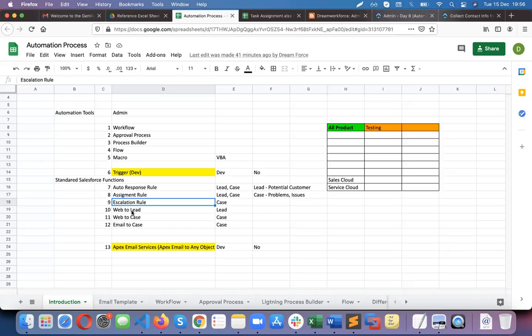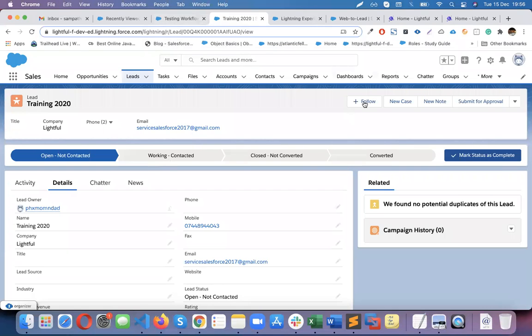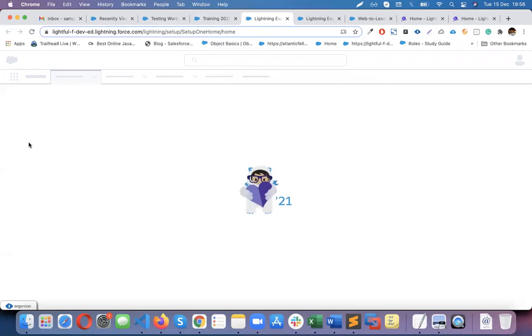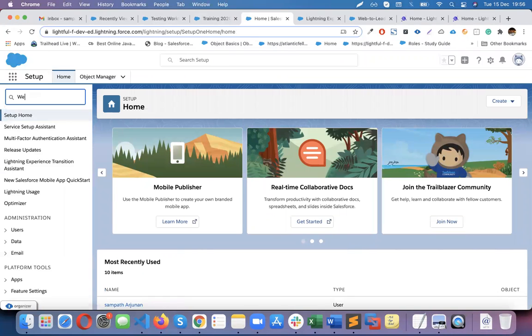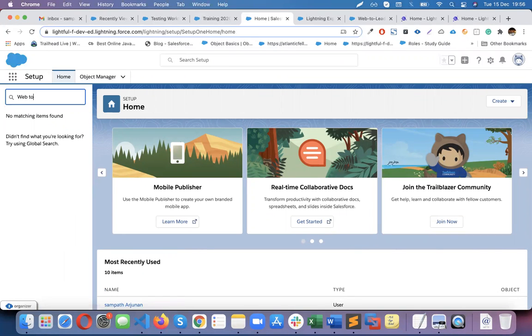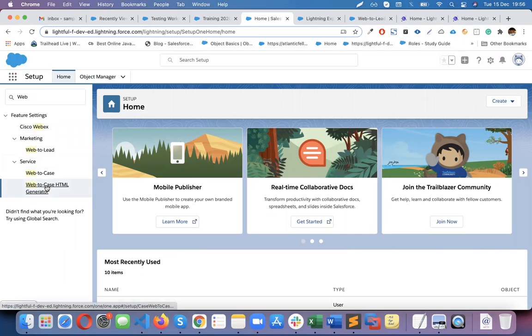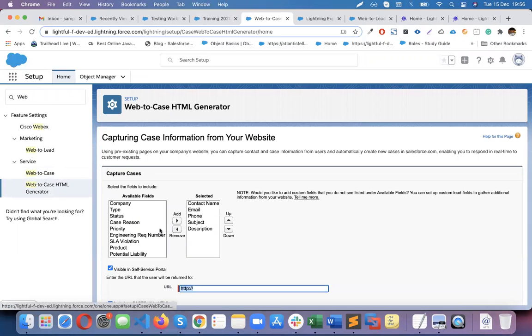So before that, let's go on to create a web to case. To generate the web to case, again, just go to Setup. Web to case, HTML generator, not this one, use this. So contact name, email, phone, subject, description.